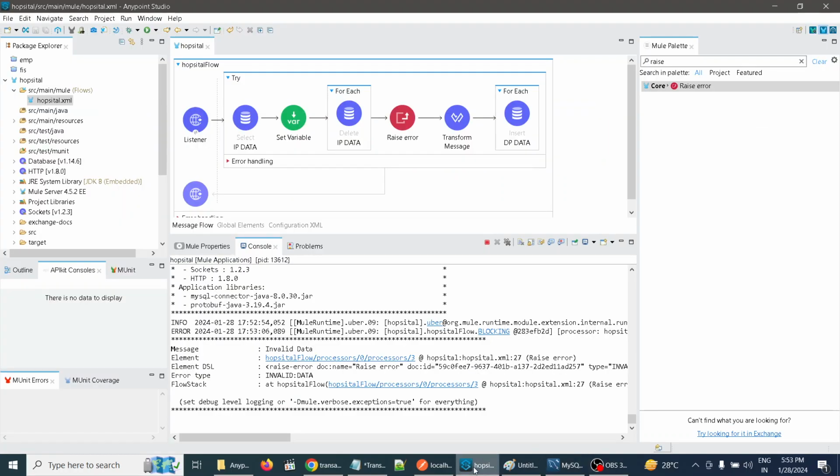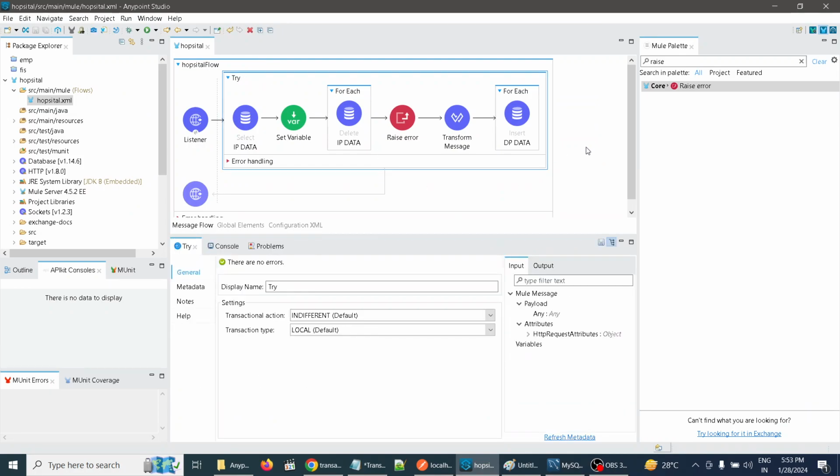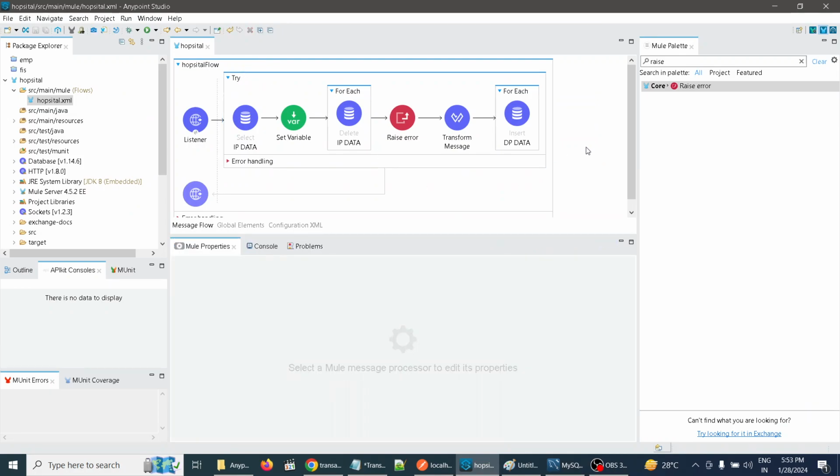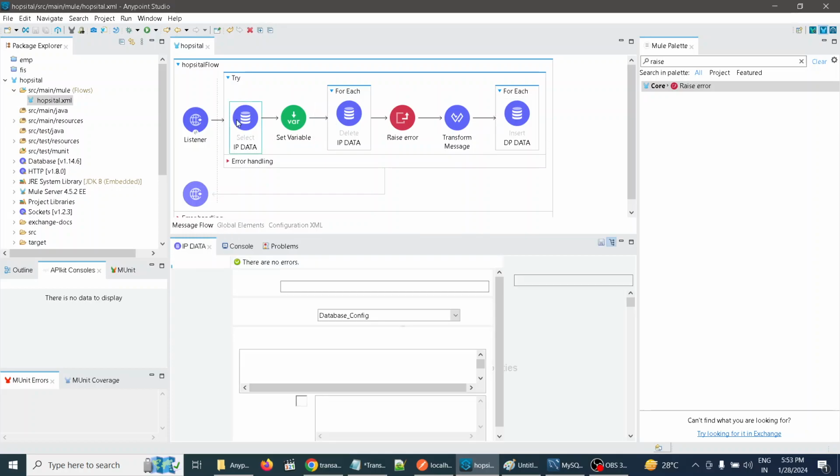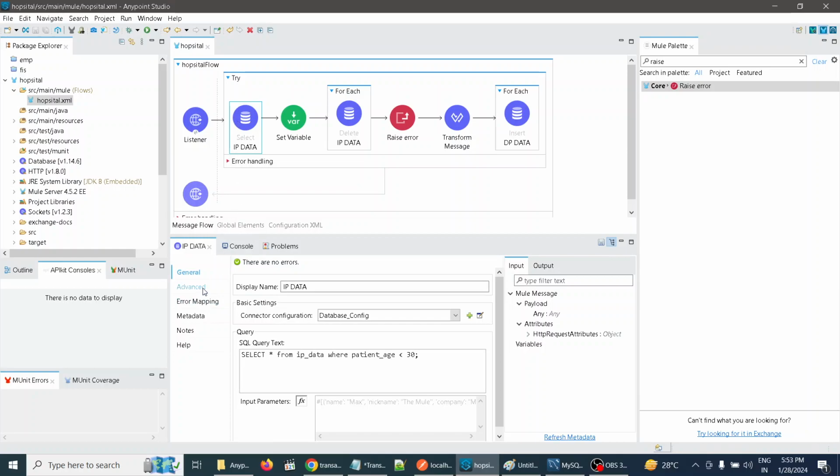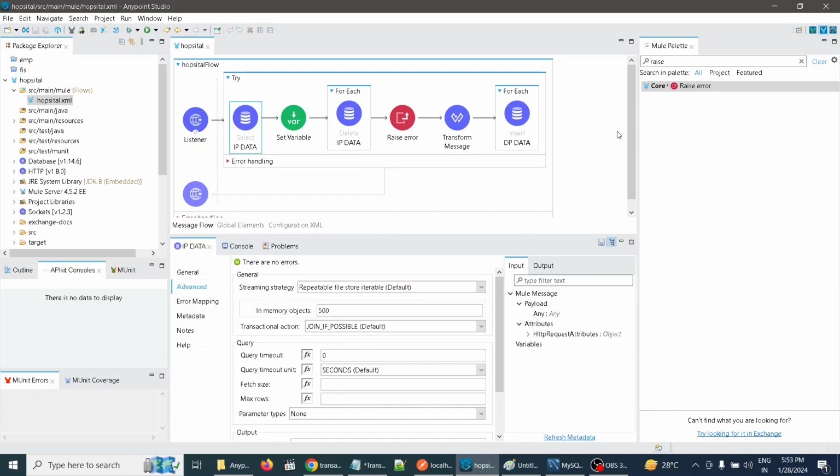That's good. Why? We gave here indifferent, which means it is not in active state, it doesn't start any transaction. That's why we used join if possible.